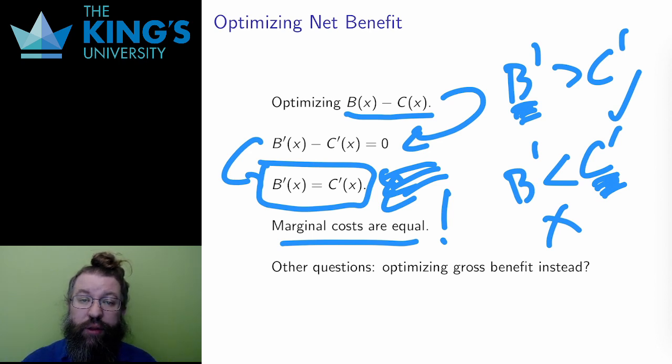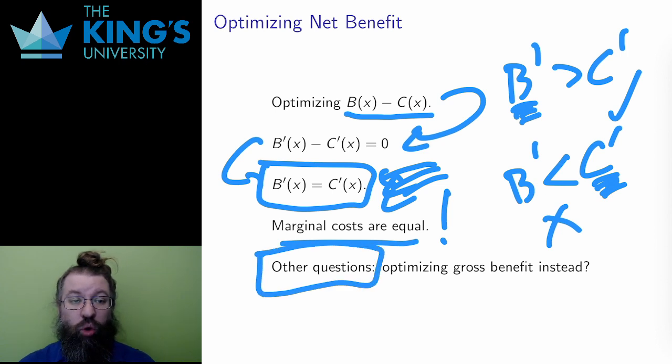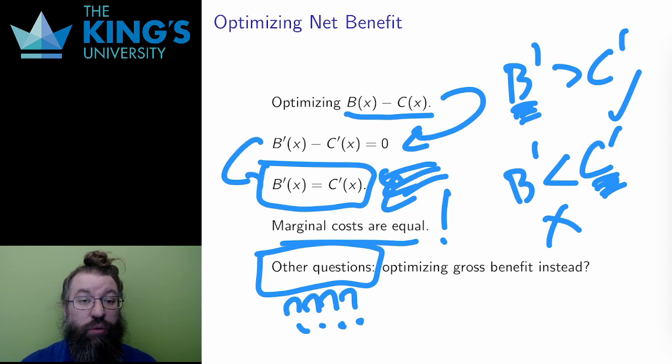I need to make one other important point before I go on to an example. This is an applied situation. I am looking for some strategic information about making a production decision. The mathematics can give me tools, but there is one important thing that the mathematics cannot do. It cannot tell you which question you want to ask. If you are a business, you may want to maximize profit, maximize the net benefit. However, if you are not a business, if you are a government or a non-profit or, say, a university, you don't want to maximize profit. Instead, you want to break even.